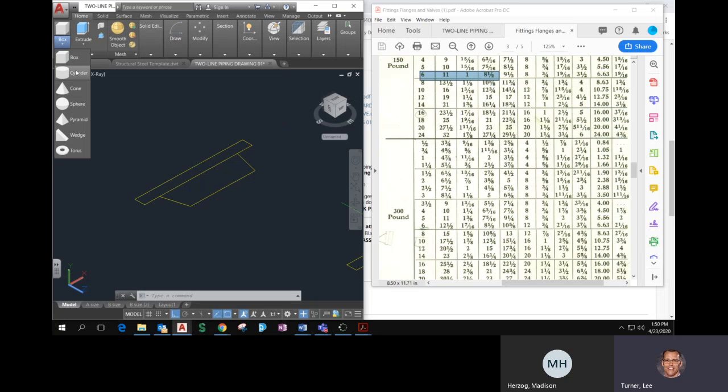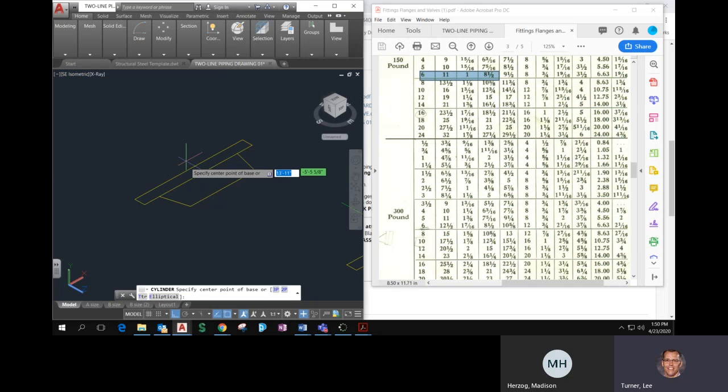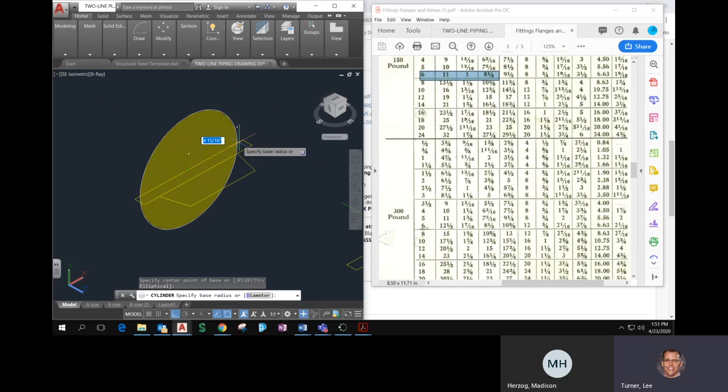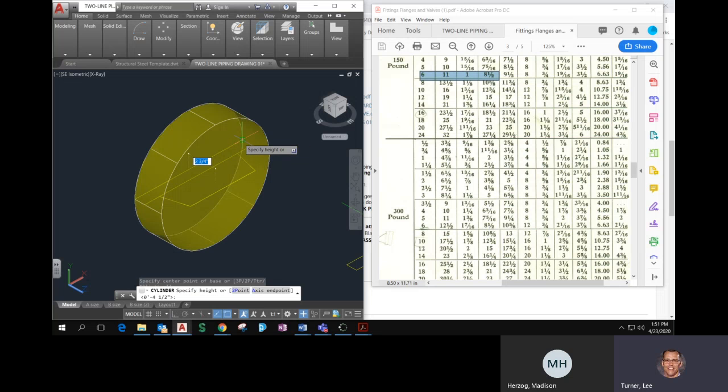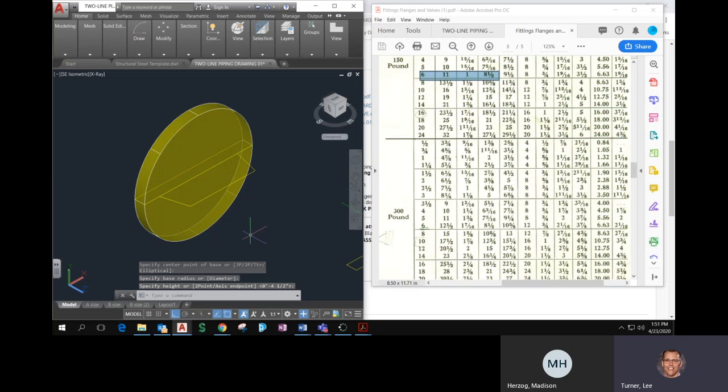I'm going to draw a cylinder. I'm going to snap to the midpoint here, define the radius or diameter of the base there, and then come over and get the thickness by snapping there. See how fast that was? Because I drew the 2D first. That's what I'm talking about, why it's good to draw the two-dimensional shape first.